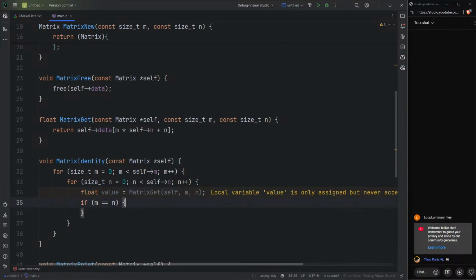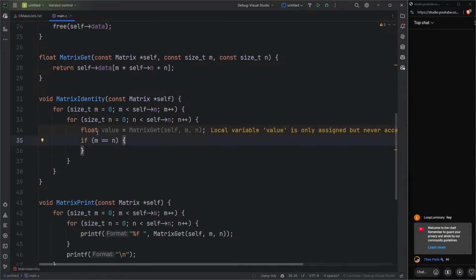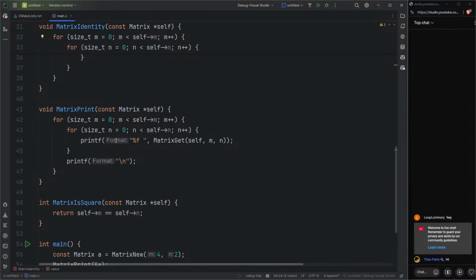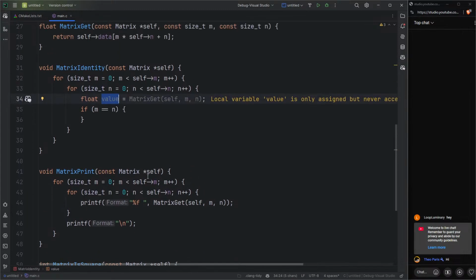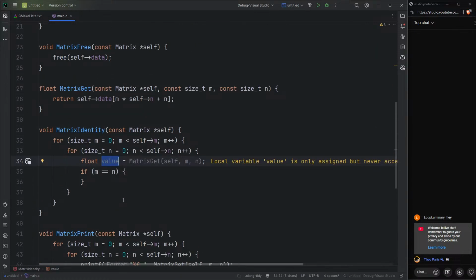Perfect. Now, the problem with this is that this is giving me a copy of the value here. It's not giving me a pointer to it. So since it's giving me a copy, even if I change this value, it wouldn't really change the original value that is stored. It wouldn't change the actual memory location that this matrix resides in, right?